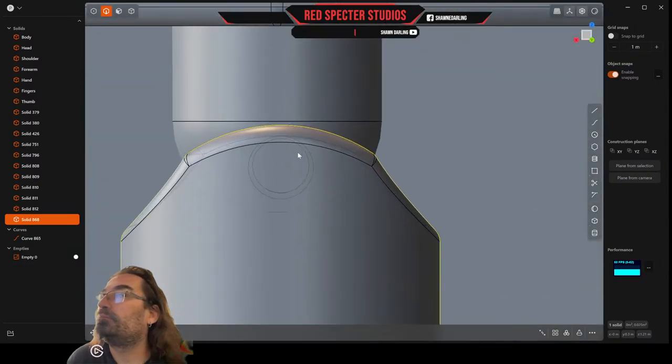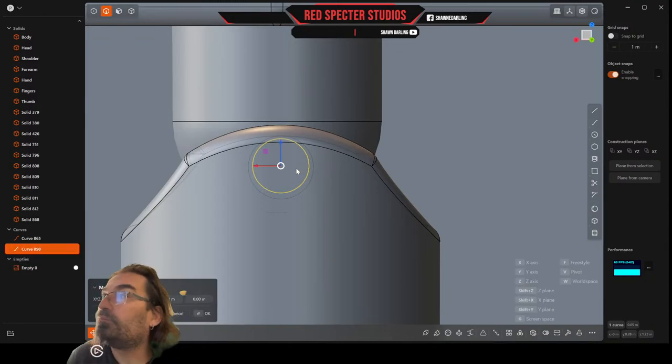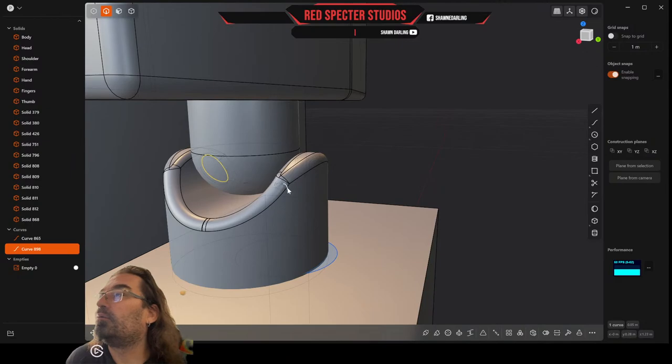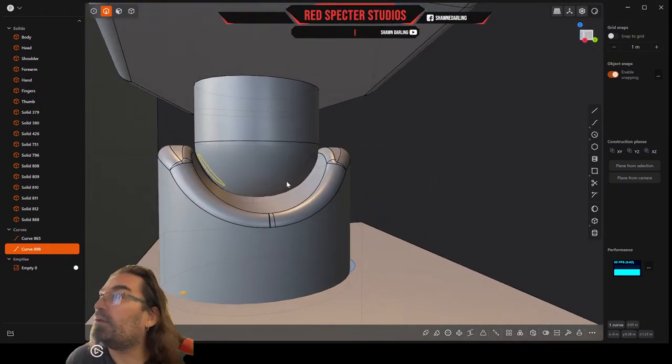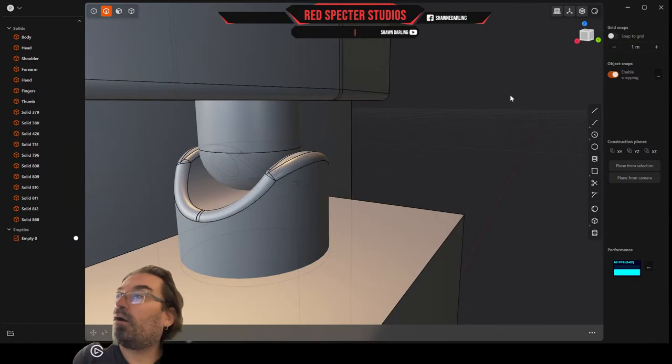Something wrong? So I'm going to duplicate this curve, and now I'm not sure that's how I wanted to do that, because that curve is projected essentially slanted. So I'm going to undo the duplication of that. I'm going to, matter of fact, delete all those curves.